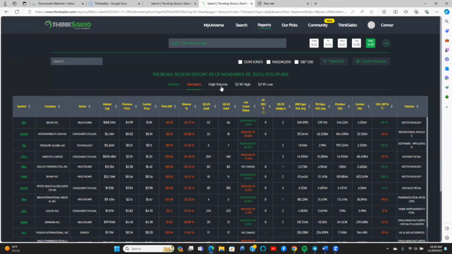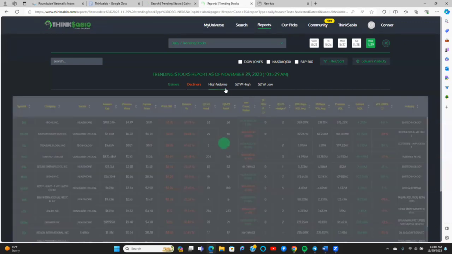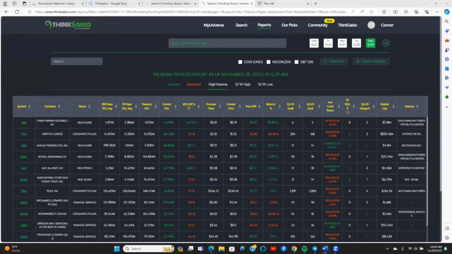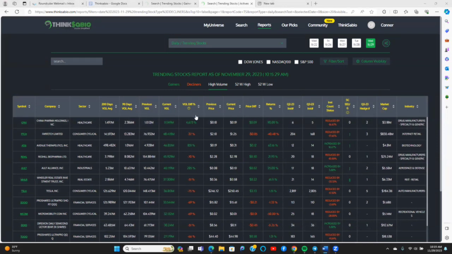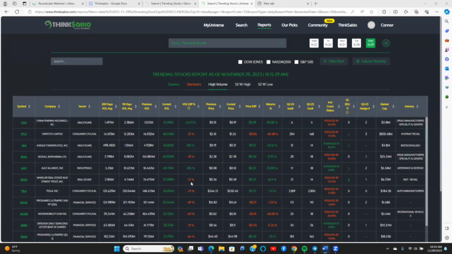So we'll go into the next pages of data here. The next one is going to be the high volume. Once this loads, this one looks at which stocks are trading at the highest volume. You can see that with current volume, sorted from highest to lowest. It also shows the previous volume, 90-day, 200-day average, etc. And then it shows the difference. So this helps you look at not just how something is trading, but how it compares to the previous period. And it also shows price and other relevant information.